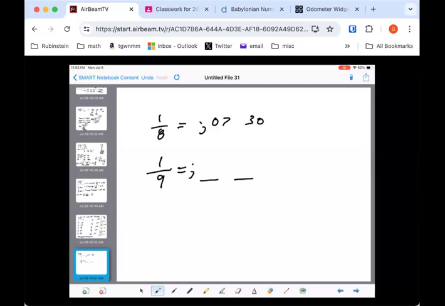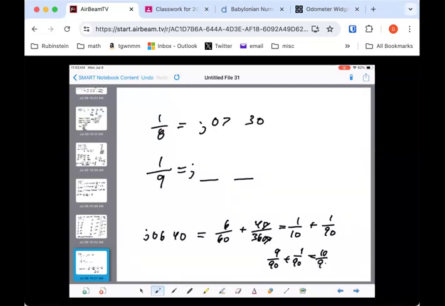So first I'm going to write down what the answer is, and we could just see why. Oh, so the answer is 06:40. And let's just verify before I tell you how you might have gotten that. That's 6/60 plus 40 over 3600. I like to reduce 6/60 to 1/10, plus 1/90. Wait, I got myself confused. Yeah, 1/10 plus 1/90, which is 9/90 plus 1/90, which is 10/90, which is 1/9.